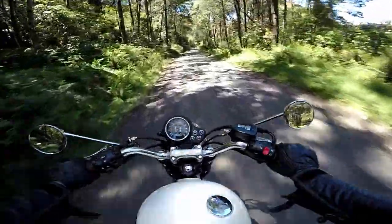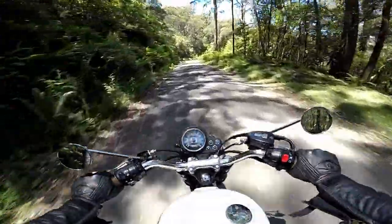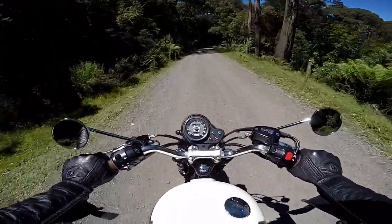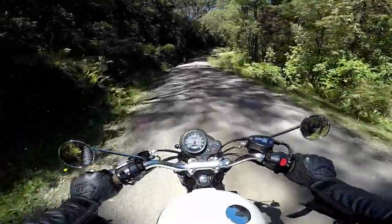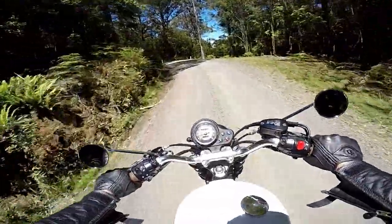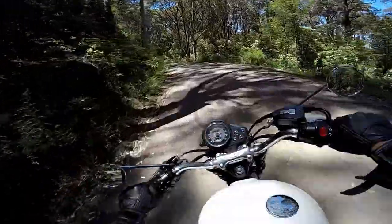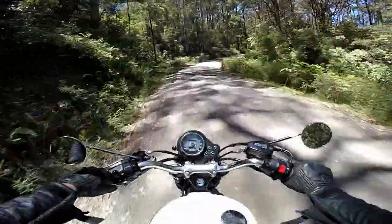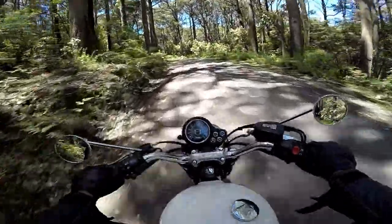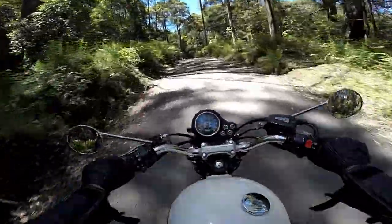Any problem with warm weather, bugs? Sometimes when I ride late arvo, sort of twilight time, I ride through paths not far from home, and the visor gets completely covered in bugs, so I've had to stop and wipe it down just so I can see. You can't see through it, it's that bad. I don't understand it. It's this time of year, it's warm but it's so dry too, this doesn't seem suited to all these, I don't know what they are, they're not mosquitoes, like those little summer mosquitoes, but I don't know what sort of flying insect thing.